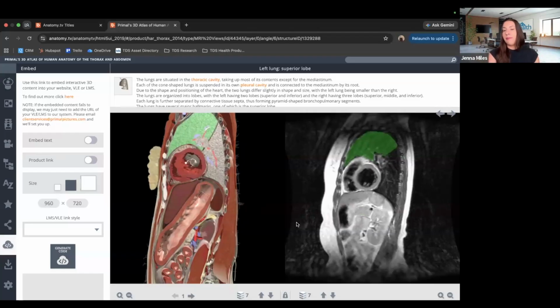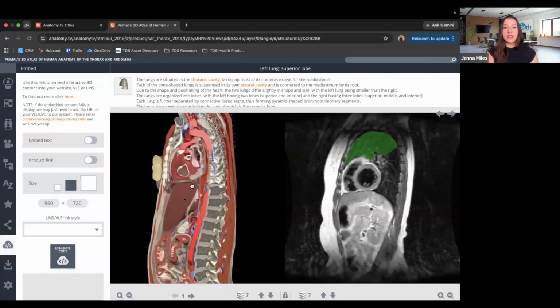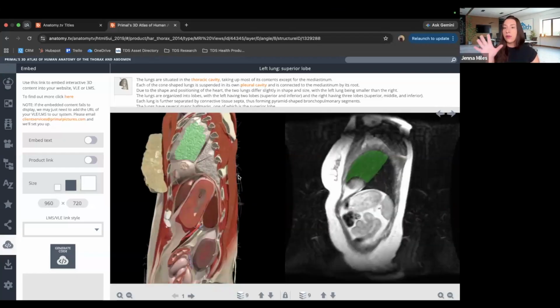Well, I can actually embed this viewing panel here in the center and the corresponding text directly into my LMS system. So instead of the copy link tool taking them into the resource and having the navigation panel on the left to go to other places, I can have them just have this viewing panel here. You still get all the interactive capabilities. We can still move through the model. We can still see all of those things, add and take away layers, click on different elements to get that clinical text. But essentially, this viewing panel here in the center, we will take that and it will go right into your LMS system.